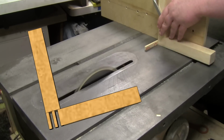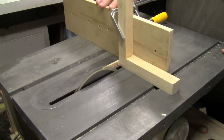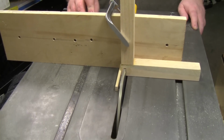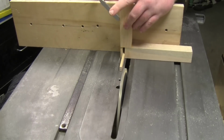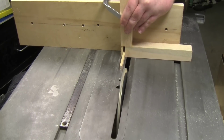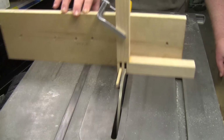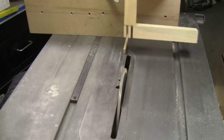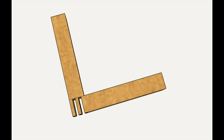So as you can see here on the SketchUp model, I'm going to be cutting 2 cuts on this piece. So I've got it clamped in and sitting 90. Then I'm going to cut one, clamp it back into position, and cut the 2nd groove. No problem. Pretty easy cutting across the groove. Now it matches my SketchUp model perfectly.